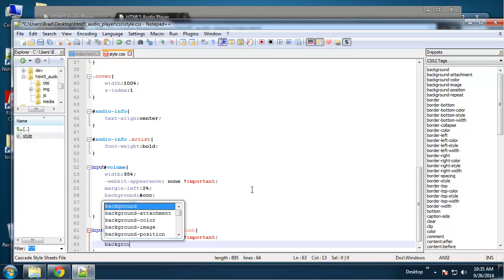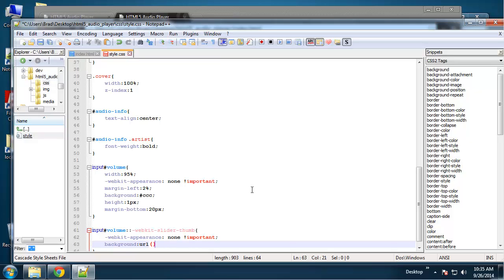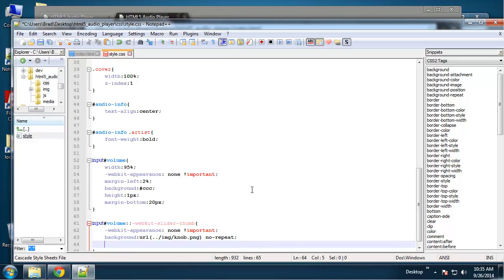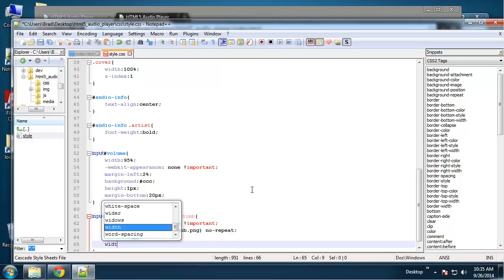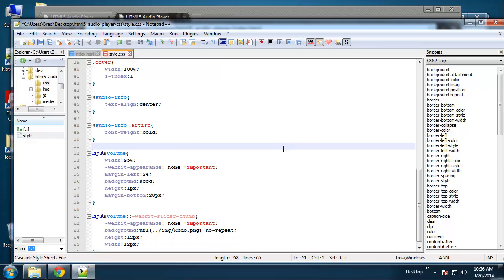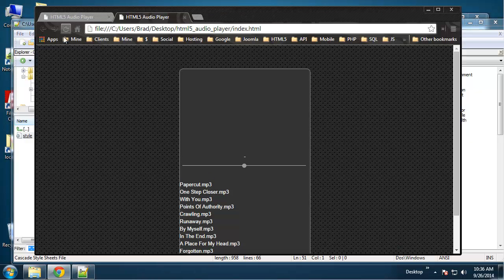So background will be URL, and in the image folder we want knob.png, and make sure that you have a no repeat. Then just do the height and width of the image, which is 12 pixels. I think that should work. Let's check it out. Alright, good.